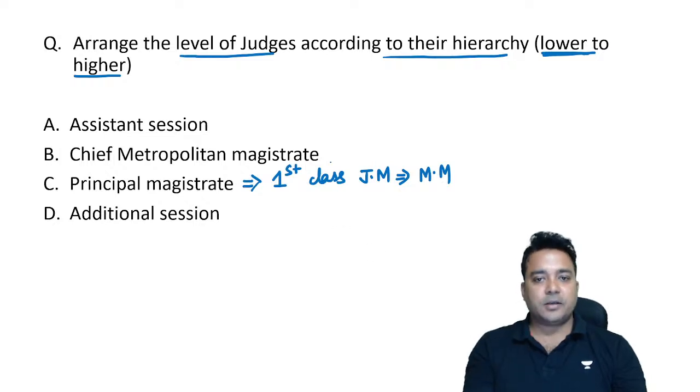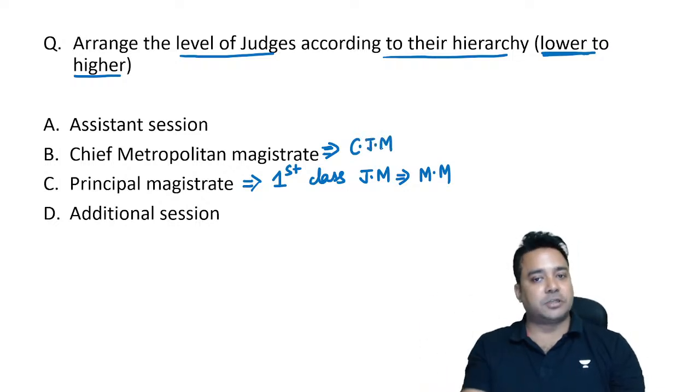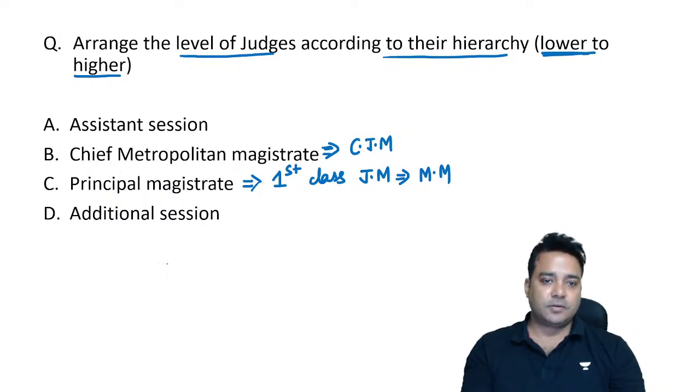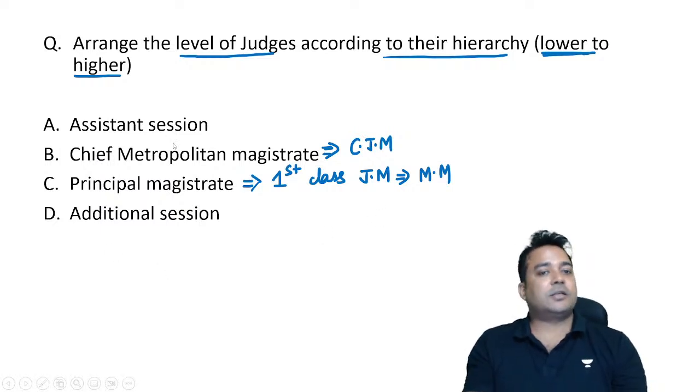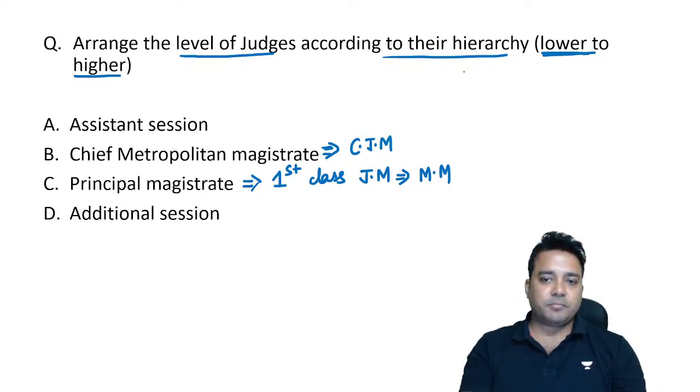करेक्ट. Then chief metropolitan magistrate is the name used for which rank of judge, chief judicial magistrate. In which cities, metro cities. Metro cities में CJM को क्या बोल देते हैं, CMM, chief metropolitan magistrate. अब चीजें आसान हो जाएंगी. नाउ यू नो कि जुडिशियल मैजिस्ट्रेट्स में सेकंड सबसे लोएस्ट लेवल है.